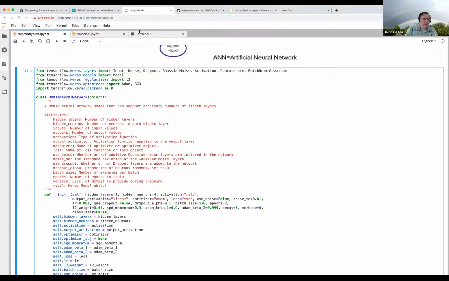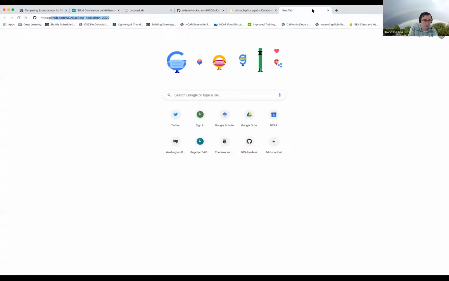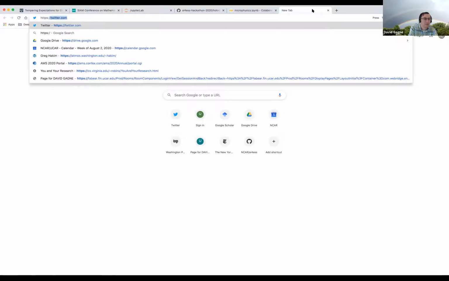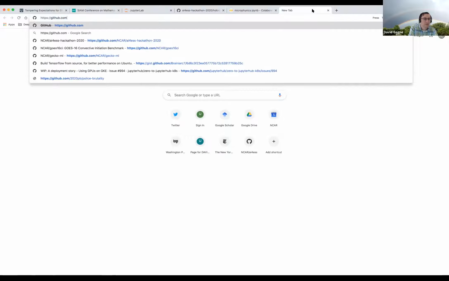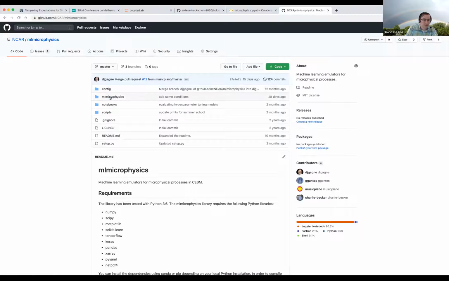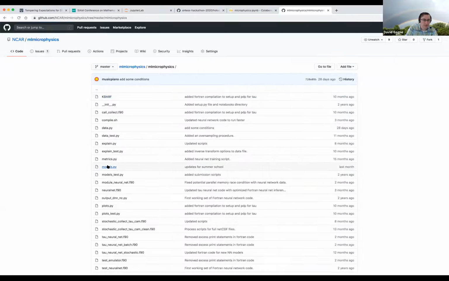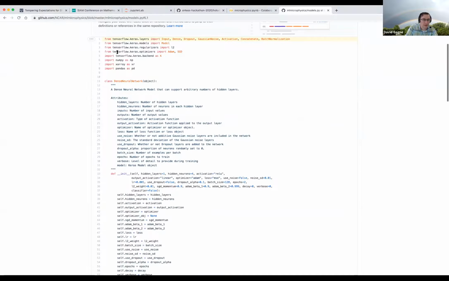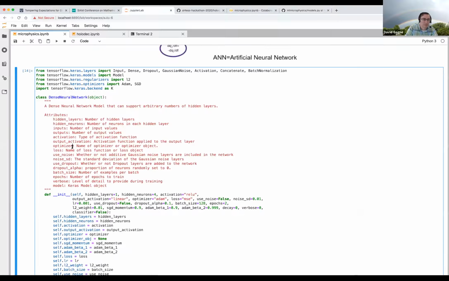You can copy them from the ML Microphysics repository, which is where the code is from. Then you go to models, and if you copy the first 5 lines into the code above the dense neural network, it should work.